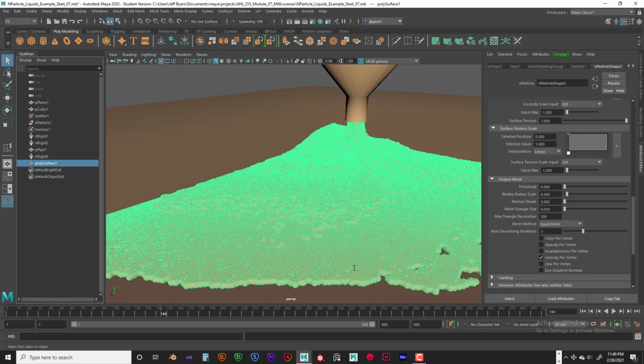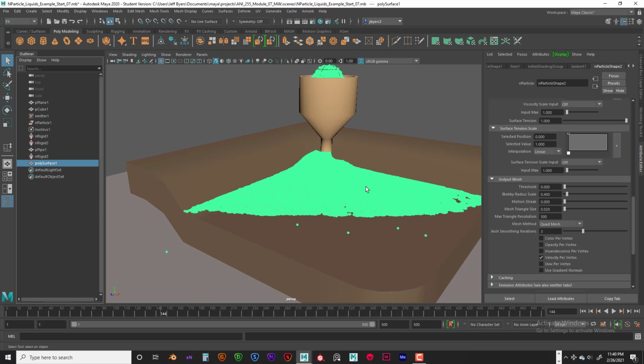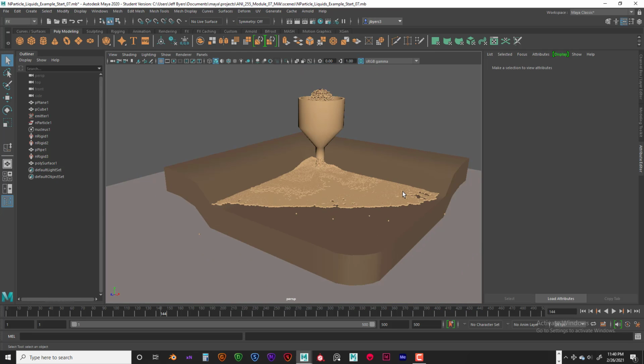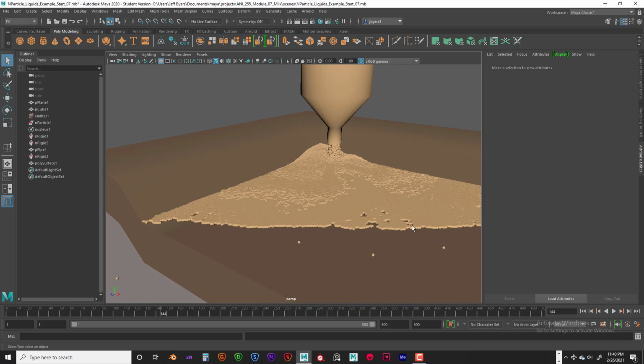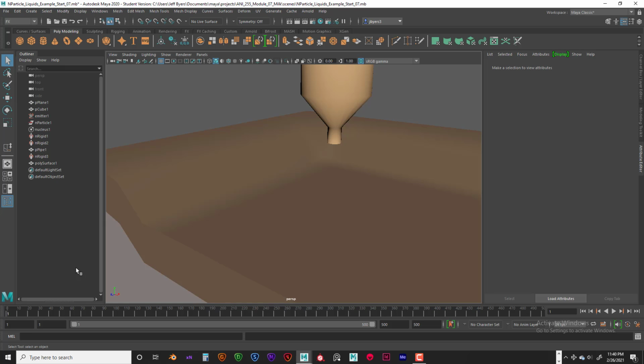Okay, and that's about it, guys. I think that's what I ended up with, and that's our simulation. Let me click off, and that's what we got so far. It still needs to be smoothed out a little bit, but that's not too bad. And then what you can do is go ahead and playblast this, and that might take all night long, because it's got to simulate all of the polygons too.